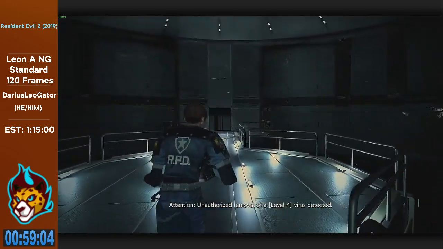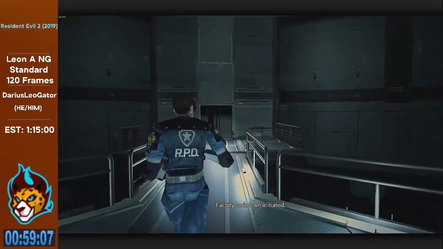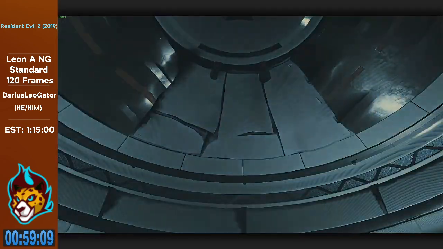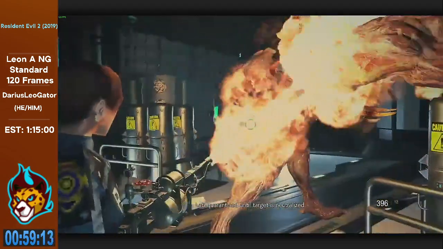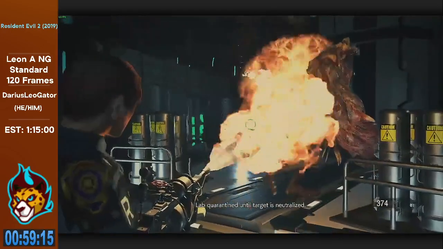The other V word. Facility lockdown initiated. Self-destruct sequence will begin. Class A breach detected. Flash until target is neutralized.